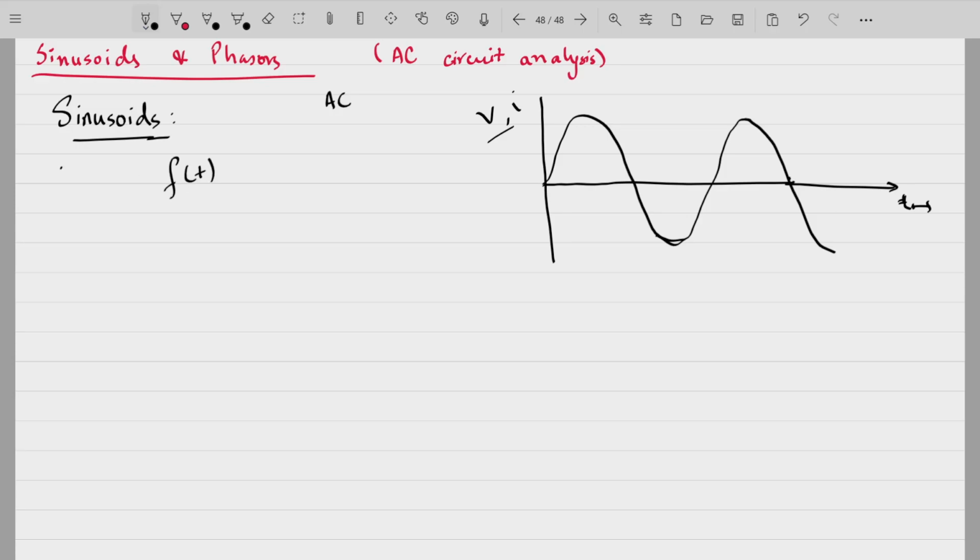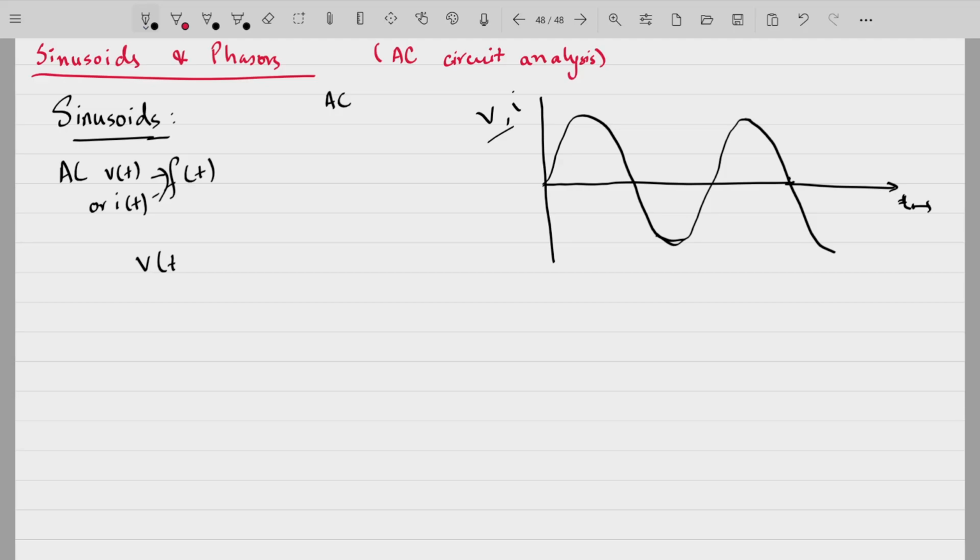Fine. So both AC voltage and current, v(t) or i(t), are now a function of time. One thing is being a function of time. The second thing is they are a sinusoidal function of time. Now, what does sinusoidal function of time mean? It means they can vary with respect to time either as a sine function or a cosine function.